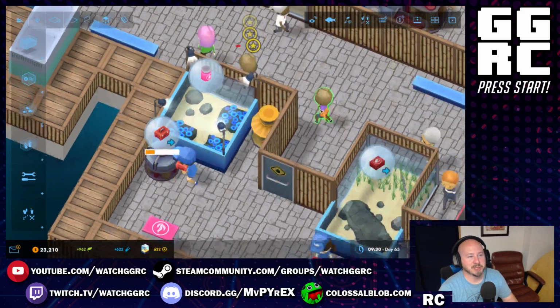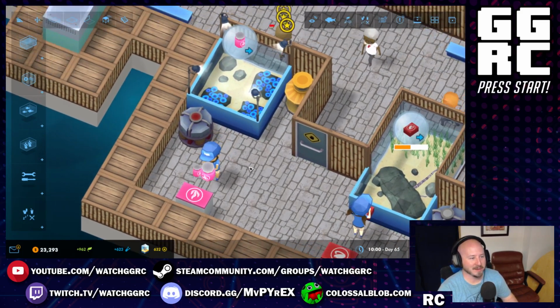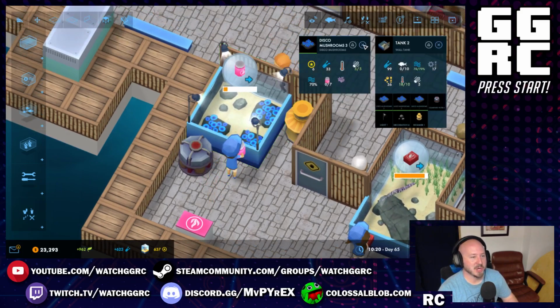Whoop. You can actually select anybody here too. You can select the worker and see what they're up to. This is Flick. You can actually fire people if they're not doing well, or if you're not making enough money. Select this tank here, but these are disco mushrooms.